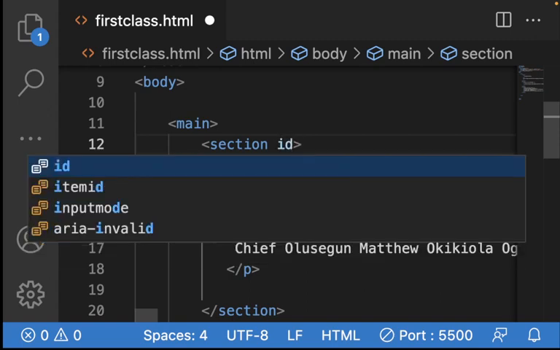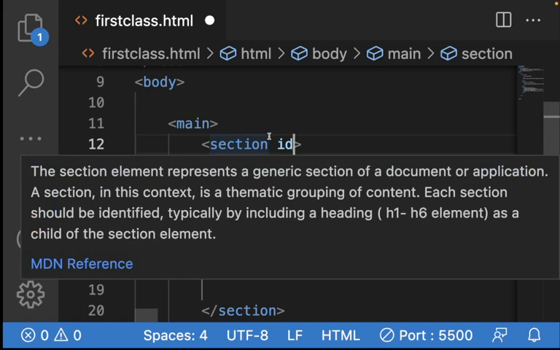ID stands for identifier. I will liken ID to your matric number in school. An ID must be unique to a tag. That is, 2 items must not share the same ID. An ID is like your matric number. Same way you don't share matric number with other students in school, also in HTML, you don't share ID with other tags. So when you write ID, it's meant for that particular item and it cannot share it with any other item.